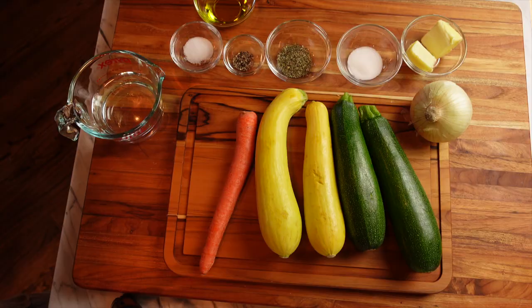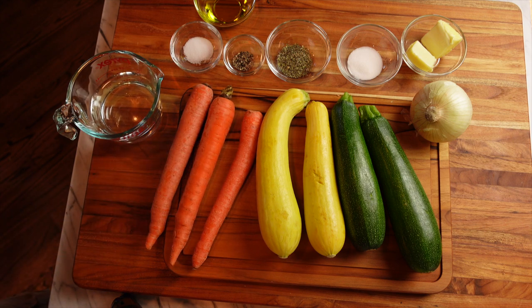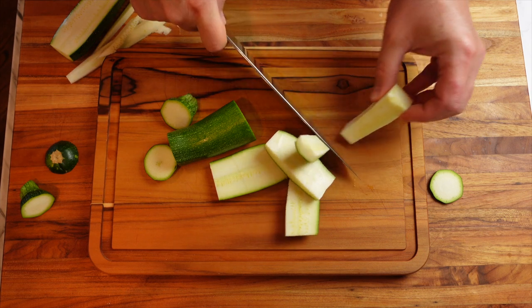Summer Symphony Veggies — I made that up, but it sounds pretty nice. I'm cooking up some carrots, yellow squash, green zucchini, and onions with butter, sugar, and spices. The size you chop your veggies determines how long they need to cook. I like mine relatively soft, so I'm using somewhat smaller pieces. For the zucchini and squash, I cut them to remove the internal seeds — those tend to get mushy when cooked, and I want more of the firmer outer texture without the mushy seeds in the middle.